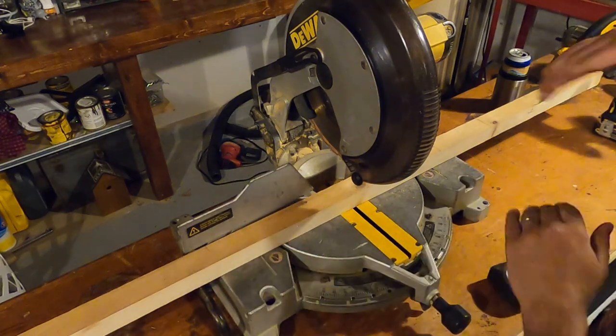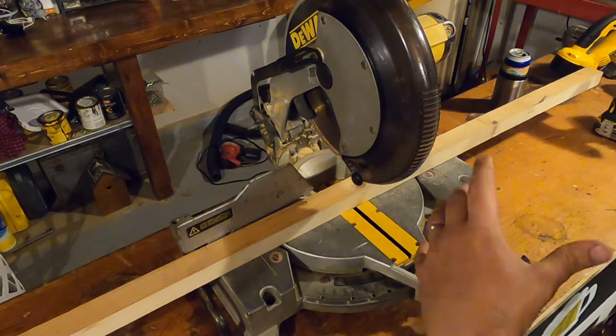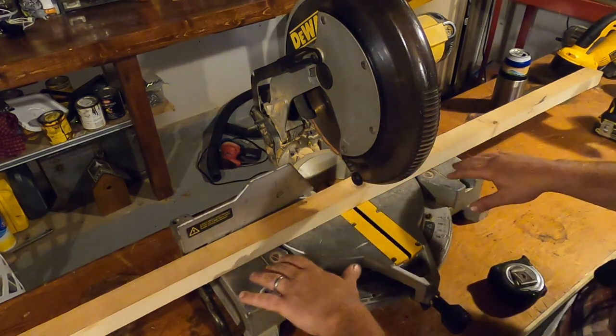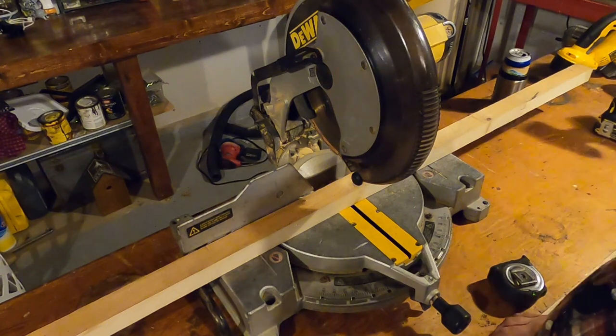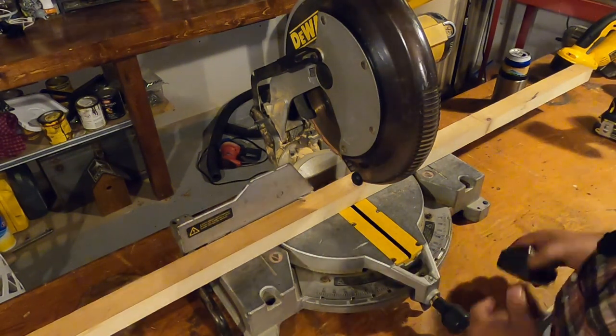Okay, and they can be 2 foot tall, 1 foot wide, however the orientation pleases you. But we're going to start out with a piece of 2x4 that I have ripped down into a 2x2. And this is a piece of reclaimed 2x4 because with the price of lumber lately, that's the best way to do things, is reclaim it whenever you can.